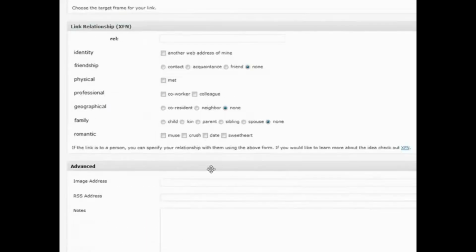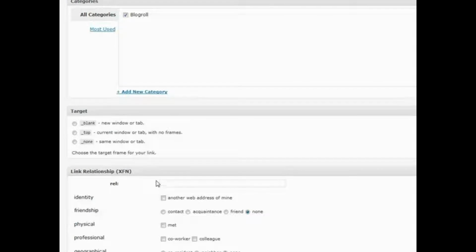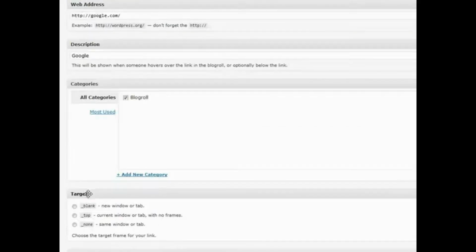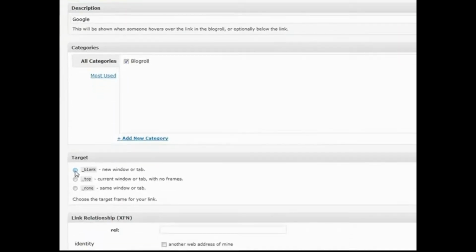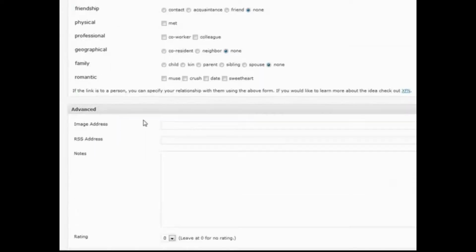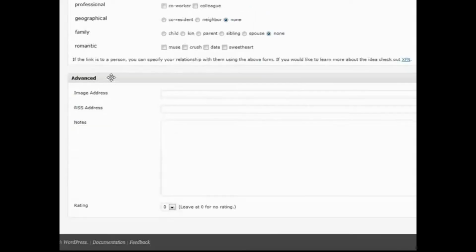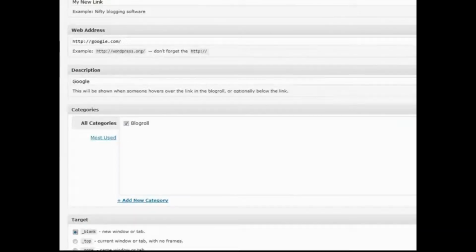And there's a couple of optional things down here, but you don't have to worry about a lot of these. Some people will worry about target. A lot of people will put it so that their link will just show up in a new window. So they don't actually leave their blog, it just goes somewhere else temporarily and then come back to it easily. You want to do blank for that, or it's a new window. So a couple other different things down here. You don't really need to worry about it. It's link relationships and advanced options. 90% of the time, you're never going to use that.